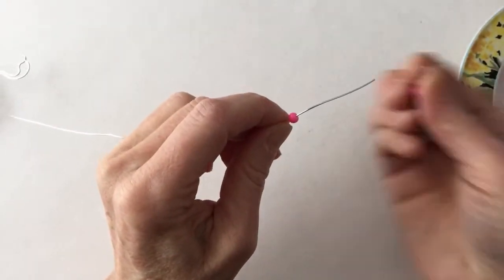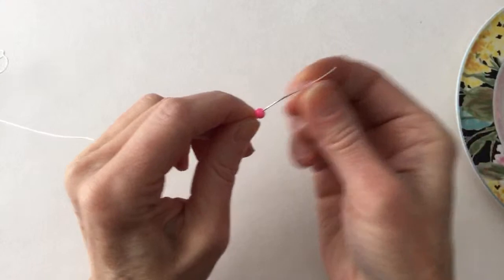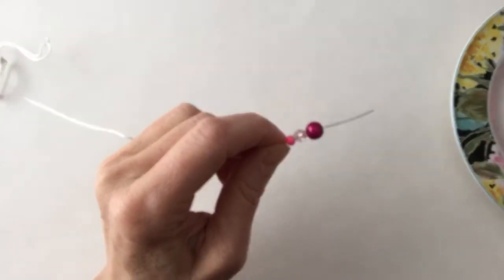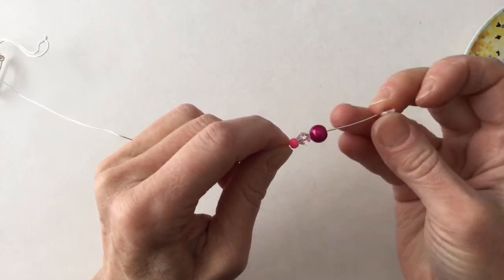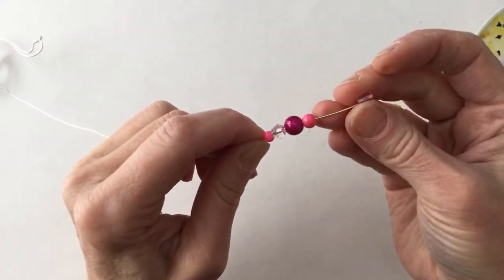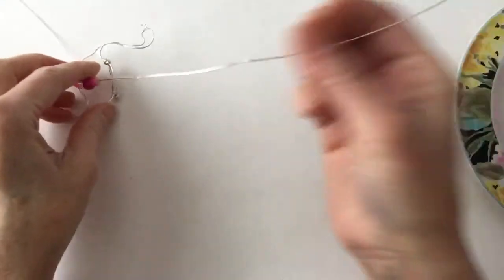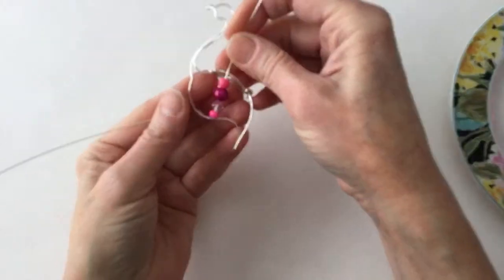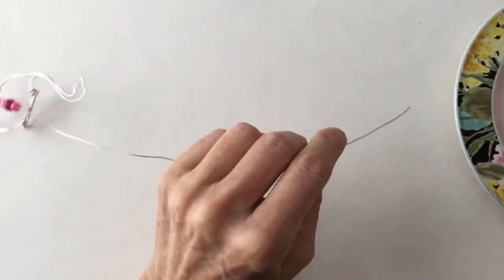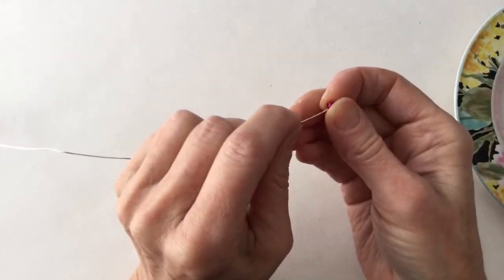So let's just put a bunch of beads on there. These might clash to a certain extent, but they also might look good. That's the thing with doing multi beads. Sometimes you think, oh, those are not going to look good together, but once you've done the whole thing, it might look good. It also might look awful. So let's just do it and try it.